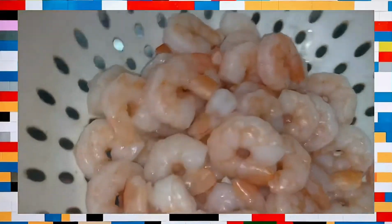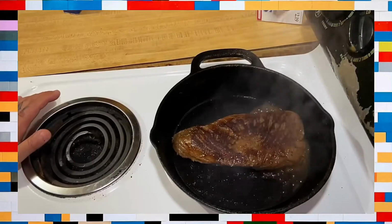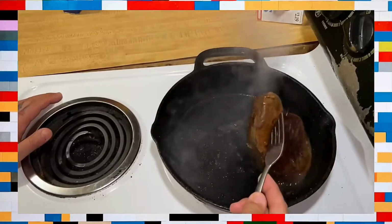Got the shrimp. Yeah, okay. All right, so far so good. That's a very, very beautiful piece of meat right there.